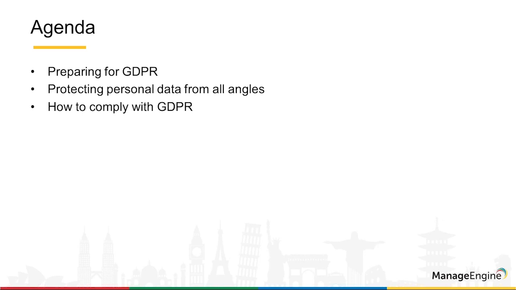And what I want to do is walk you through three different key aspects of GDPR. One is preparing for it. One is how you're going to protect the data, and what GDPR says about protecting the data, not just securing the data, but from all angles. And there's a lot of different things that you've got to consider with GDPR. And then finally, how do you comply with GDPR? And in that last bullet, I want to do is not just talk about compliance, because that's something you can read about, but give you some guidelines on how you can start now to be ready for next May when it comes around.